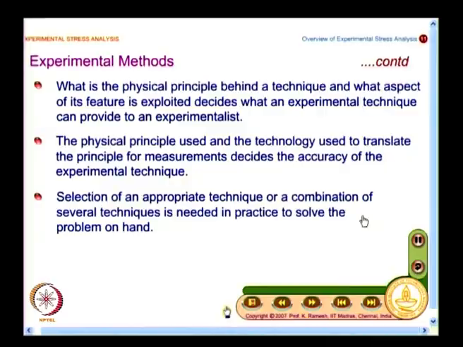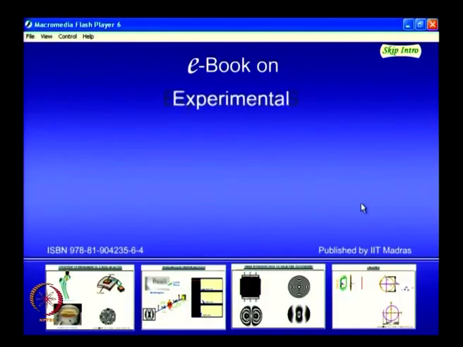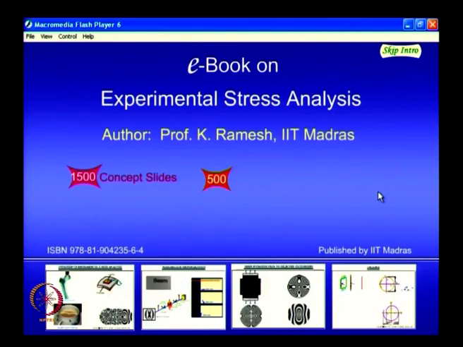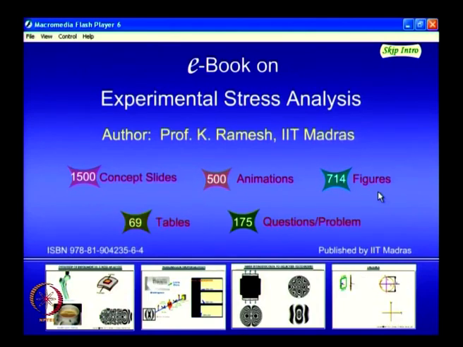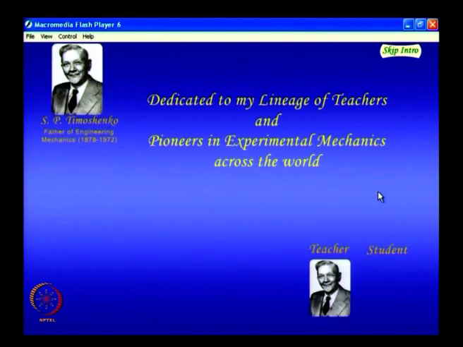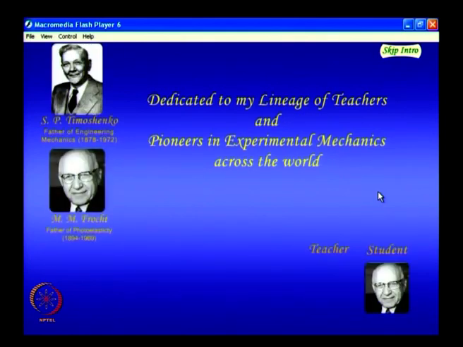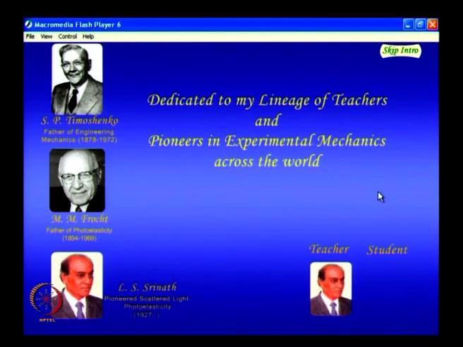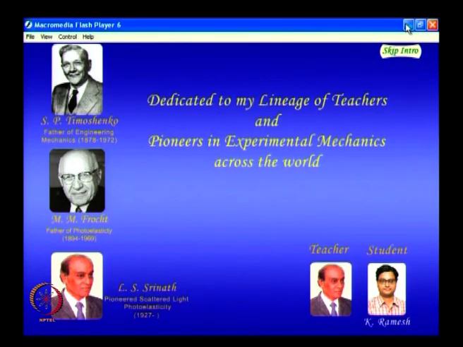And for this course, I would essentially use my e-book on experimental stress analysis. This has been developed at IIT Madras and published by IIT Madras, and this contains more than 100 hours of teaching and learning material, and this book is dedicated to my lineage of teachers and pioneers in experimental mechanics across the world, and this will be the core book that I will be following. Other books that you require for self reading and reference I would give you as we go by in the course.